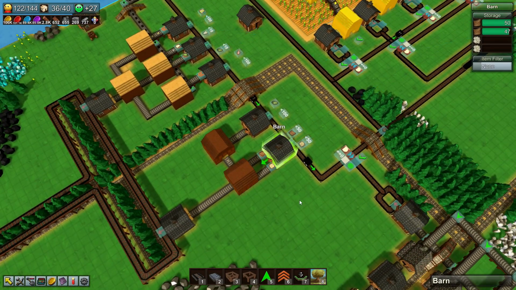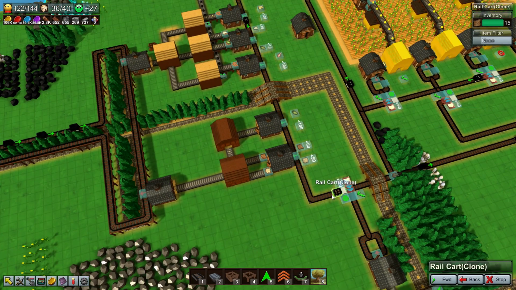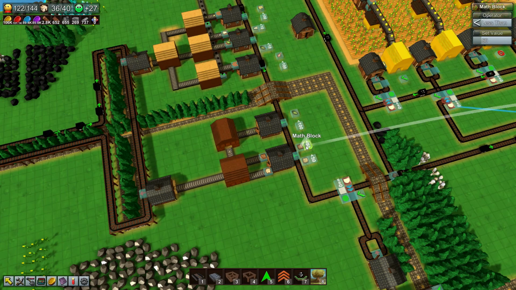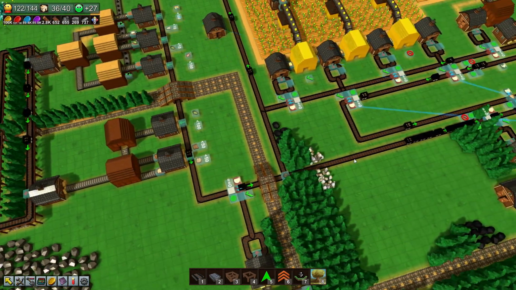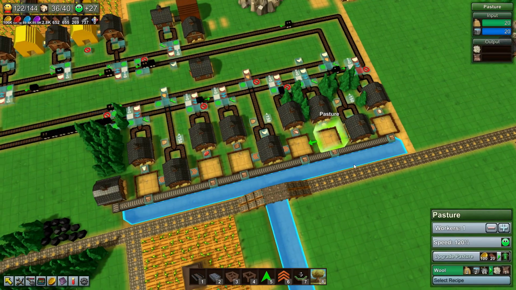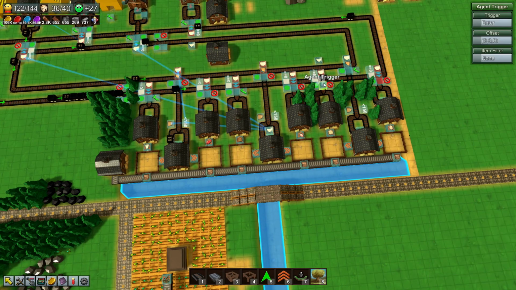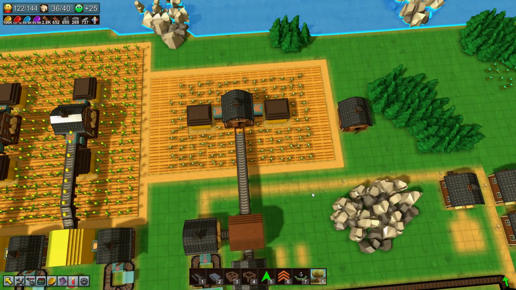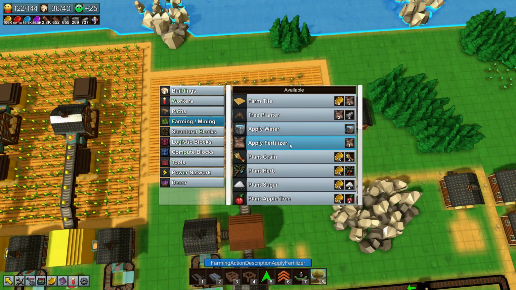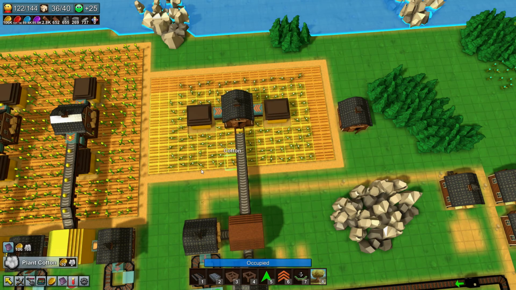You're struggling for wool. What do you got in you? You've got leather in you. So it's just a wool shortage, and I think that's purely because we're not producing wool fast enough. I think we're getting like 1 here and there. So we might have a look at that, see what's going on there.